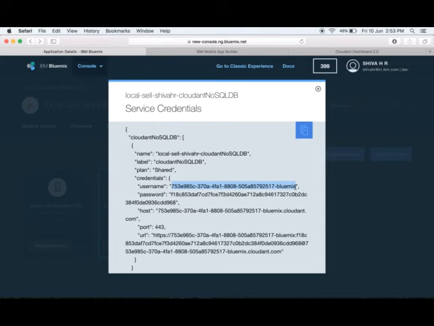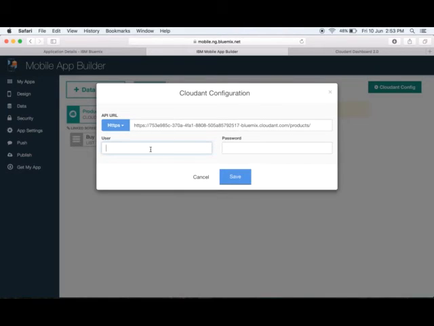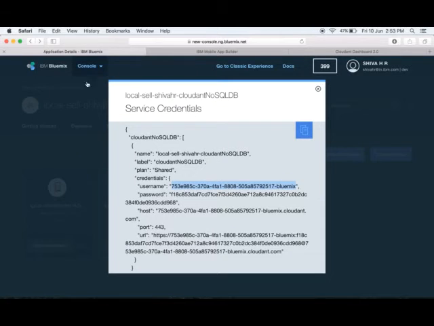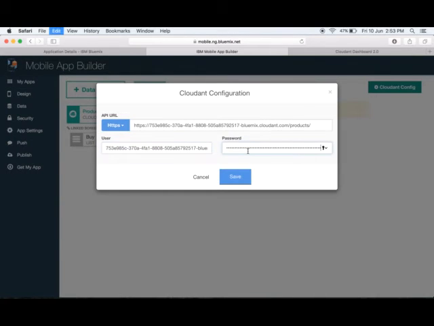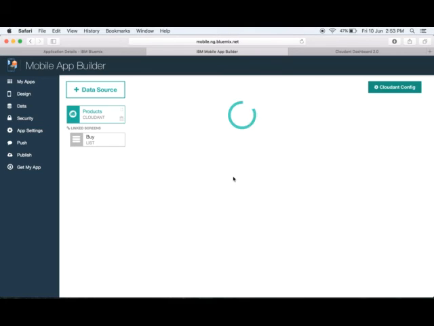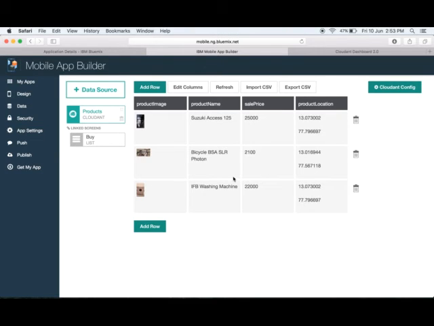We copy that and paste it here, and the password as well. Then finally click save. So this would now create a data source that would connect to the Cloudant data store. So you now see that it has even fetched those documents from the Cloudant data source.